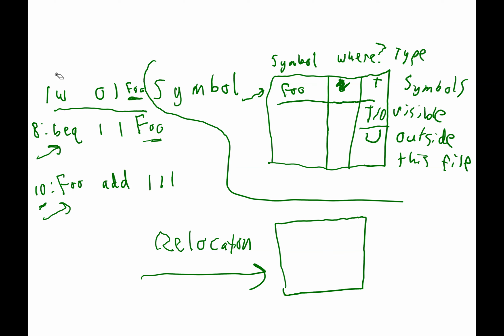Whenever a label is used, does it always go into the relocation table? So again, this is where we want to think about what is the purpose of these different tables. Can anybody describe at a high level, why do we have the relocation table? What is it used for? What would go wrong if we just said, we don't need a relocation table? What would be wrong about our assembled linked code at the end?